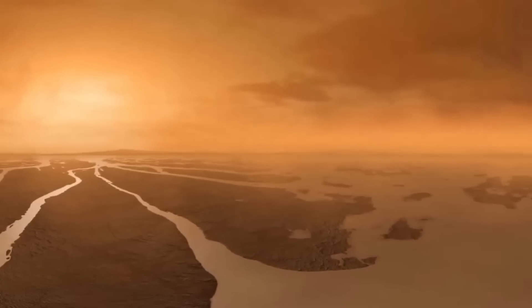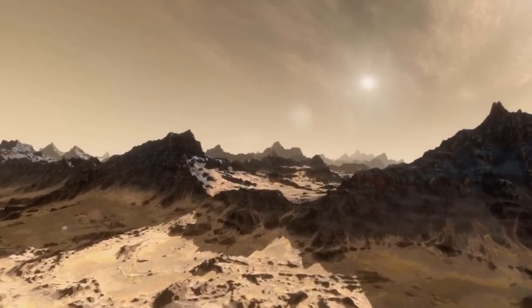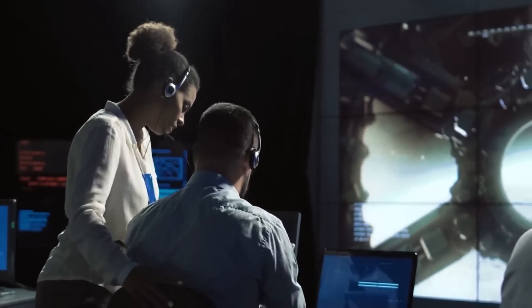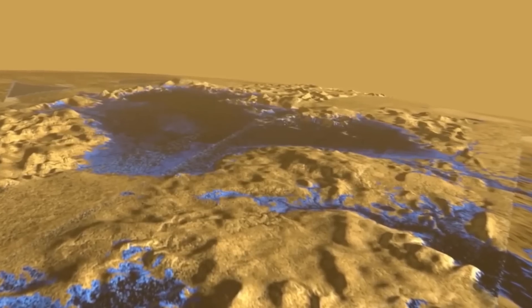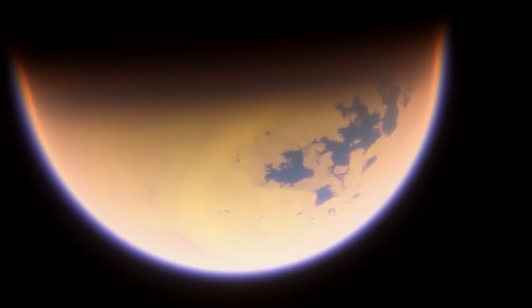A team of researchers is asking NASA to fund one such spacecraft, the Titan Mare Explorer. Had it been accepted, it would have launched in 2017. A larger Titan mission that would include a balloon and lander was deferred by NASA in favor of first sending two probes to explore Jupiter and its moons, which lifted off in 2020.